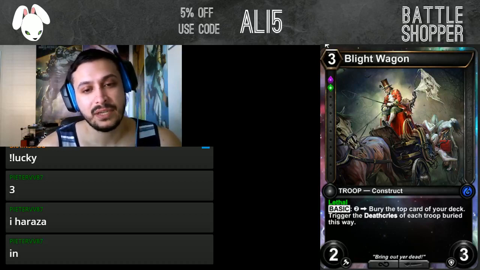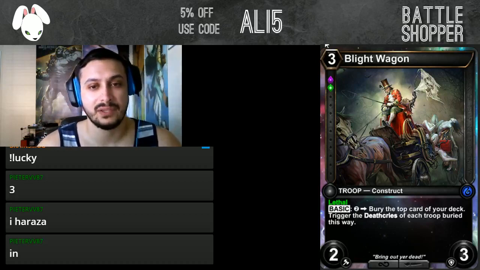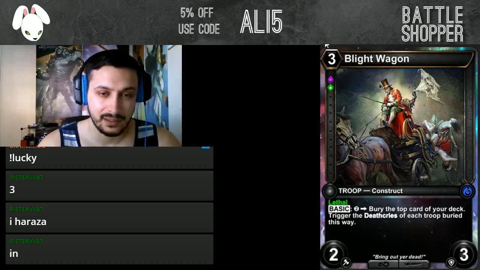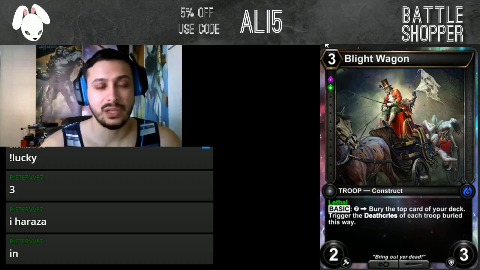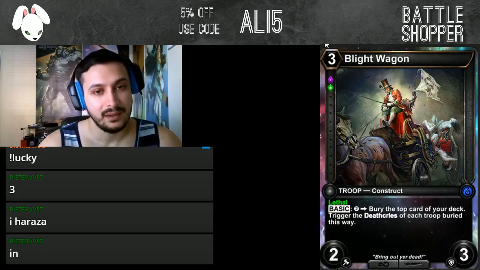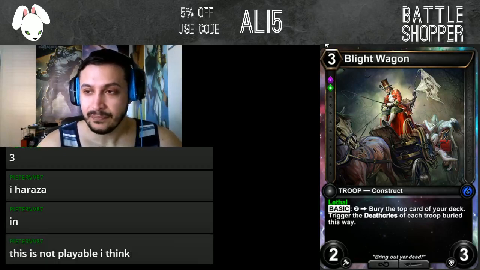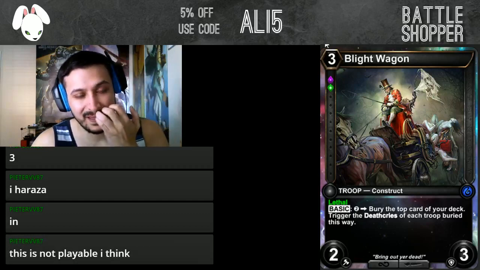Bury the top 2 cards of your deck. Trigger the death cries of each troop buried this way. So it costs 2. You can do that. And it's basic. It's not quick, which really hurts it. If it was quick, I think this card would be playable. You can hold up removal. If your opponent is doing anything, you can just bury your deck. I think that'd be great. I just don't think this card's good enough.